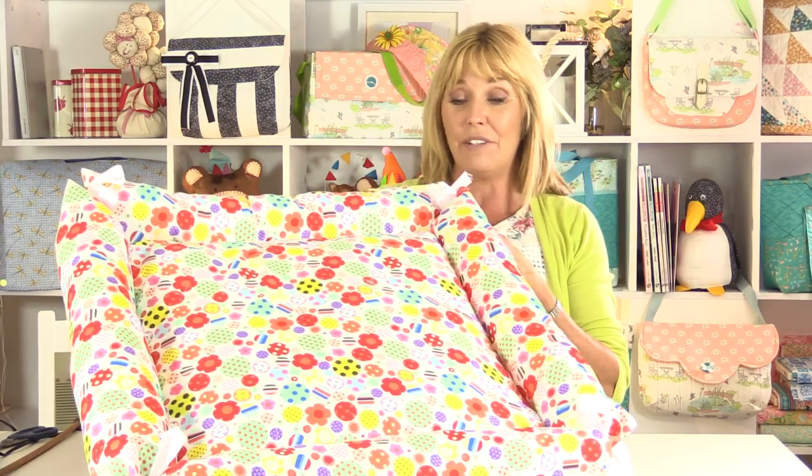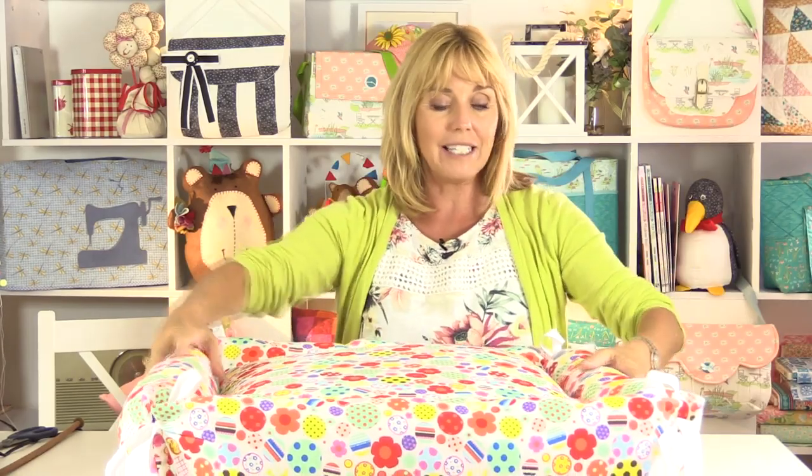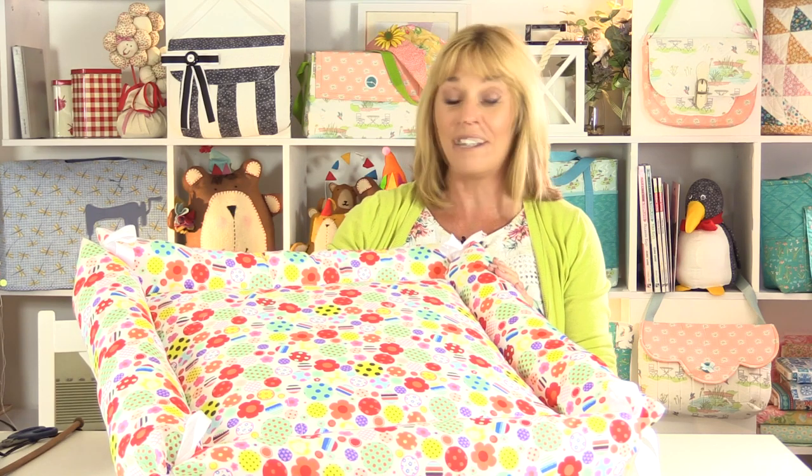In this tutorial I'm going to show you how to make this really comfy, very simple dog bed which you can adjust in size if you wanted to. You can make it smaller for a smaller dog or even for a cat, make it larger if you have a larger dog. It has a zip all the way across the back so I can take the cushion pad out if I need to wash it. I've used a washable toy filler in the sides, so that's not necessary. Let's take a look at the materials, what you need to cut and then we'll get sewing.